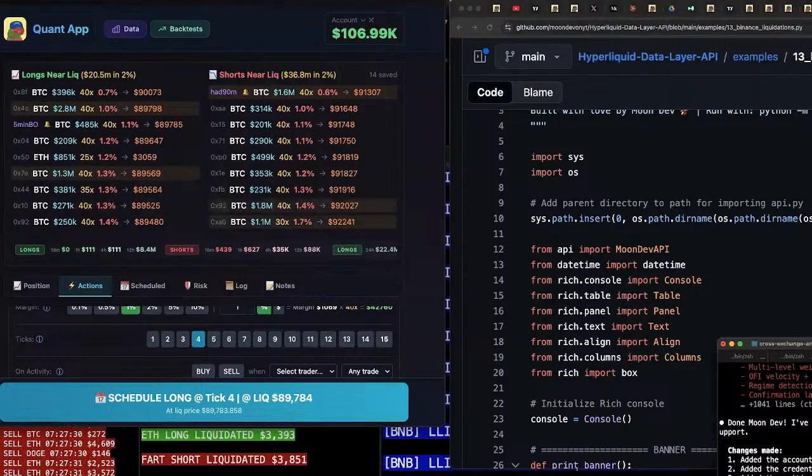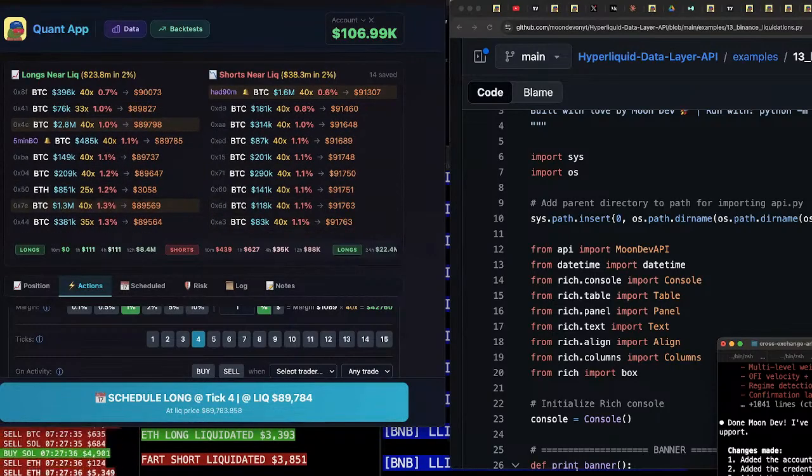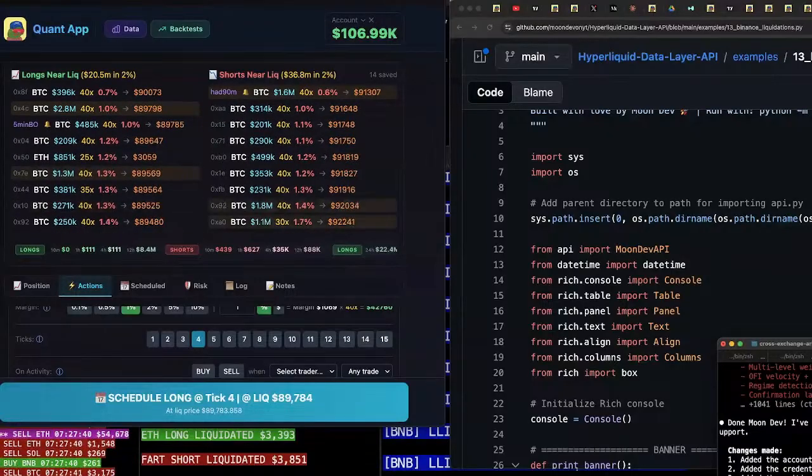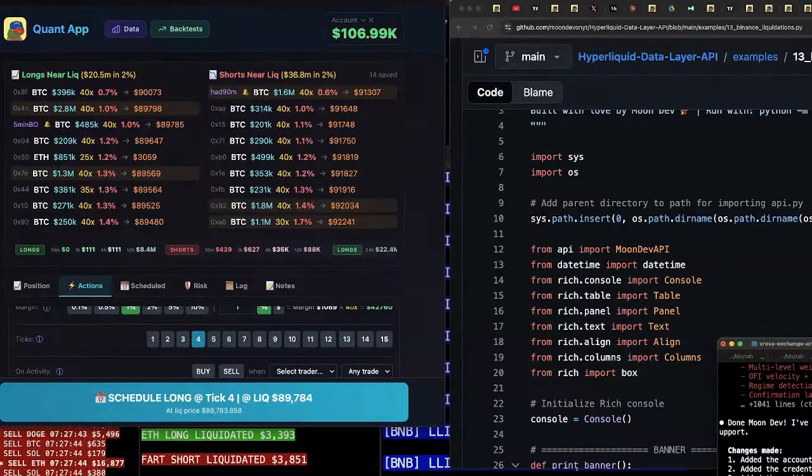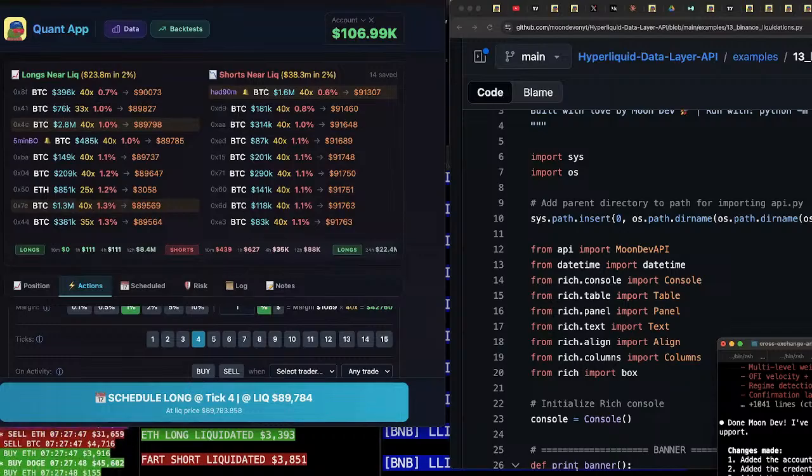So currently we get the liquidation data through the api.moondev, but we changed the way it's done now. So you can see, explore this directory here to see how to get Binance liquidations, and then you'll be able to do it based off of the time. So update that January new code in order to get the liquidations through here.